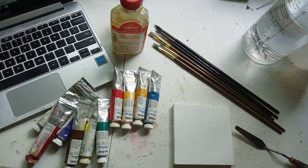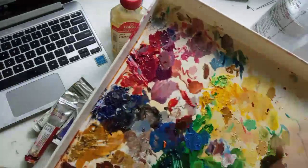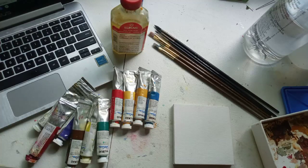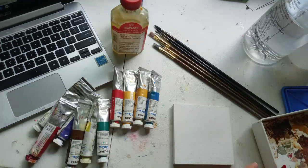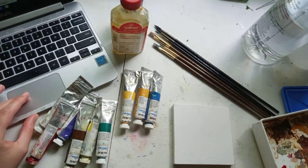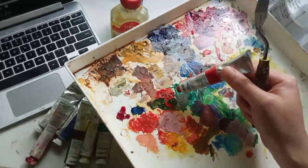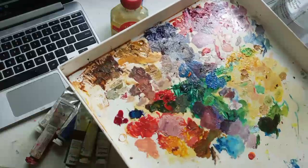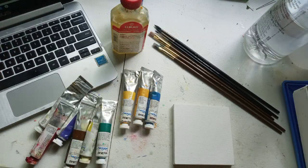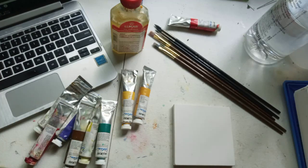These are my water-based oil paints that I use. I already have some of my paint still wet, so it's mainly just going to be refreshing everything, and adding more as I go. Touch of a warm red, still a little bit of green, so I'm not going to add too much green as of yet. Let's see, add a little bit of a sky blue. Actually, it's cerulean blue.